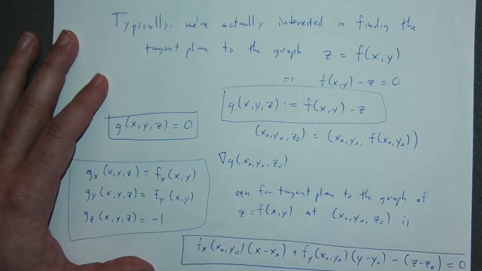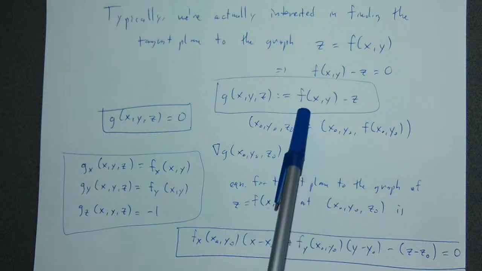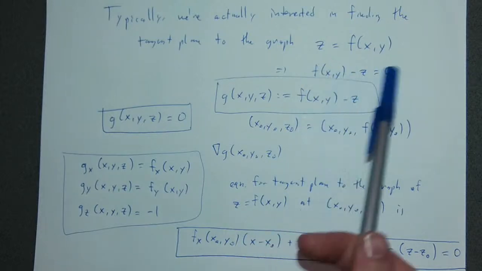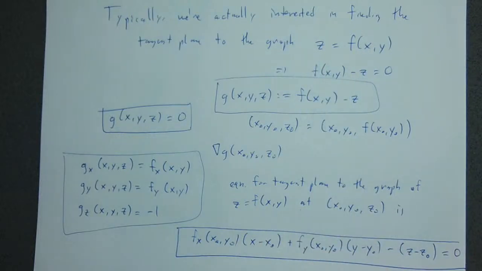And so this is what I meant when I said this is actually simpler, because the component here is always this minus 1. Now you might say, what if I had written it backwards? What if I'd written this as z minus f of x y is equal to 0 instead? You can definitely do that, and the only difference is that you would have minus f sub x, minus f sub y, plus z minus z naught. So here we just have one minus sign instead of two. That's the reason for writing it this way, but there's no reason why we couldn't do it the other way just as well.